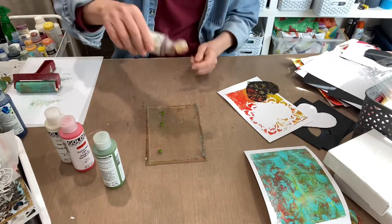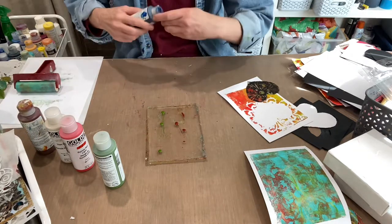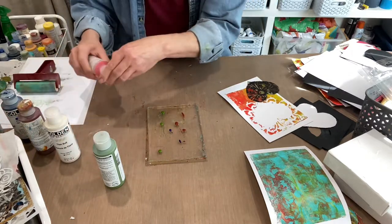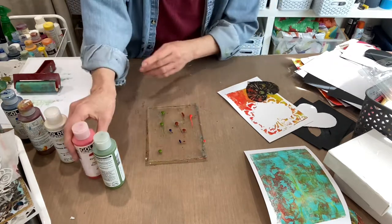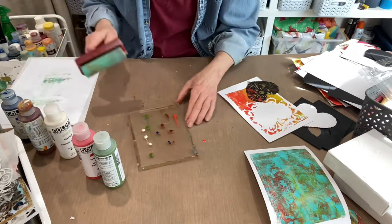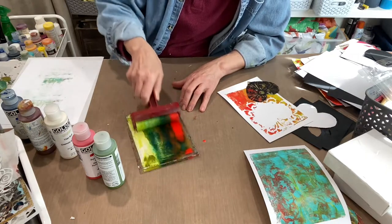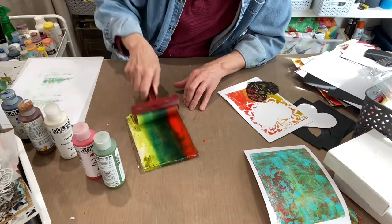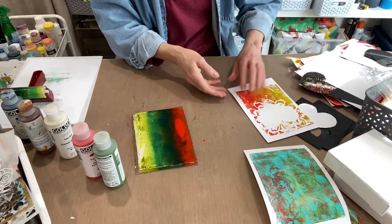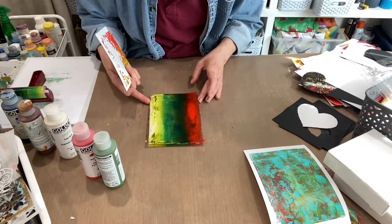Let's keep going. I want to keep this short because I know you're going to want to run out and get your own stuff and get started. You can make your own card for Valentine's Day or any other day. I did just go visit our friends at Hallmark and yes, I paid $12.99 for cards — so I think we can probably come to a place where we're making our own amazing cards and we don't have to pay $12.99.